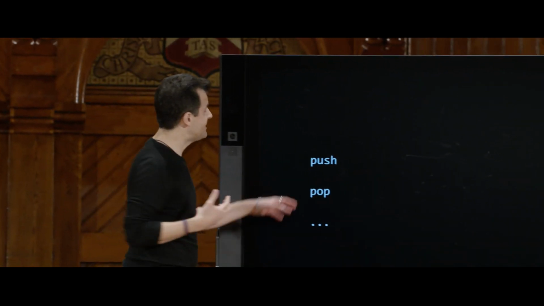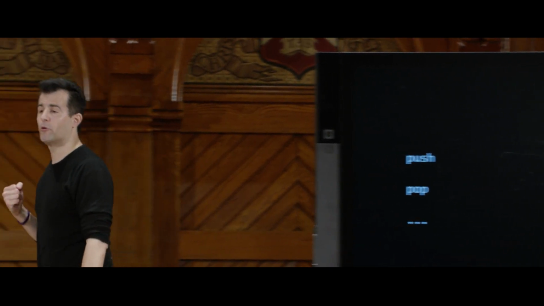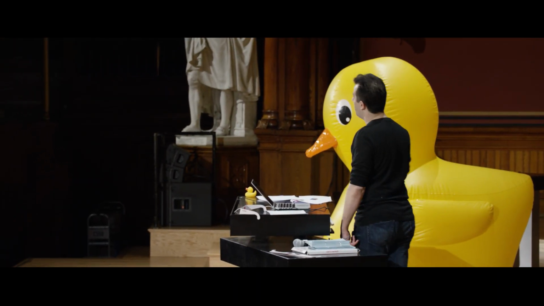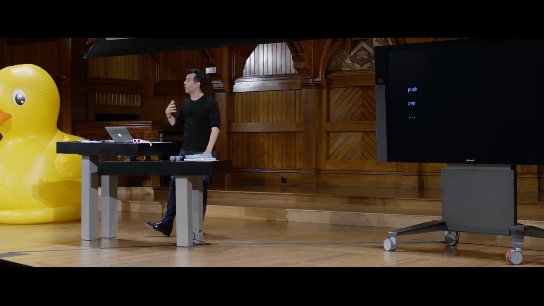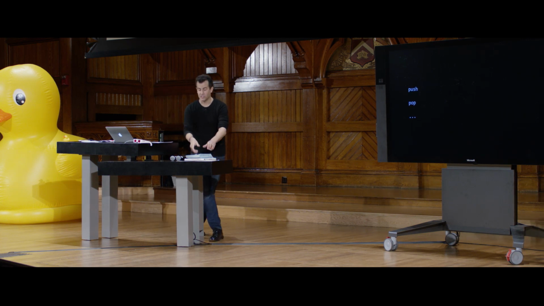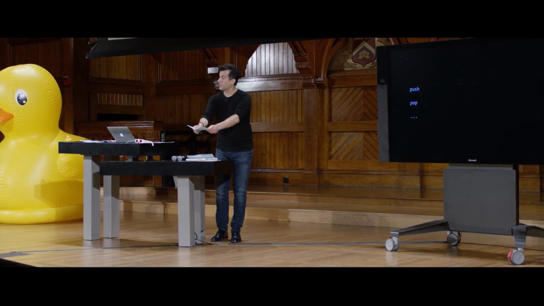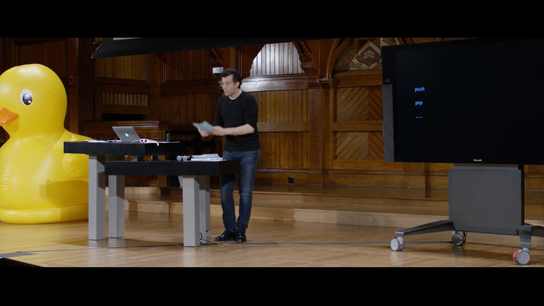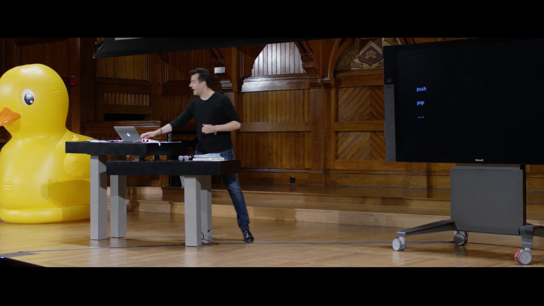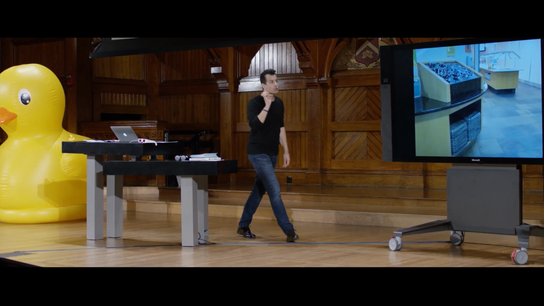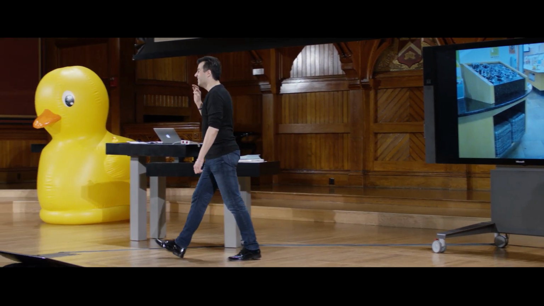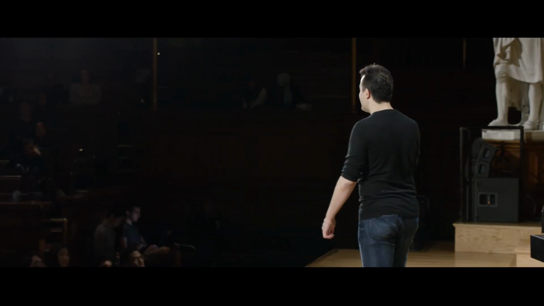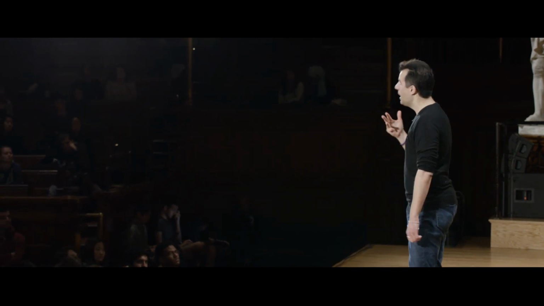We can implement a data structure that might have two operations. They're conventionally called push and pop, though it's like add and subtract. You can call it anything you want, but most programmers would call it push and pop. Push is like adding a tray to the stack, and pop is like taking one off. But just as the name implies with a stack, what characterizes a stack is that it is an example of a LIFO data structure. Last in, first out, LIFO.